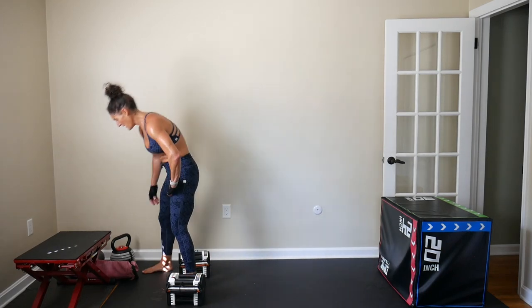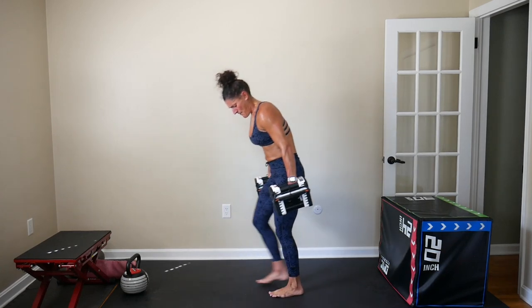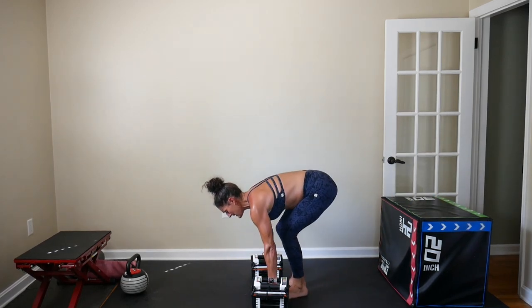Decline burpee deadlift. Froggy push-up, reset swing. So getting that out. Hands are down, feet are up. Okay, push-up. Hop down, deadlift.